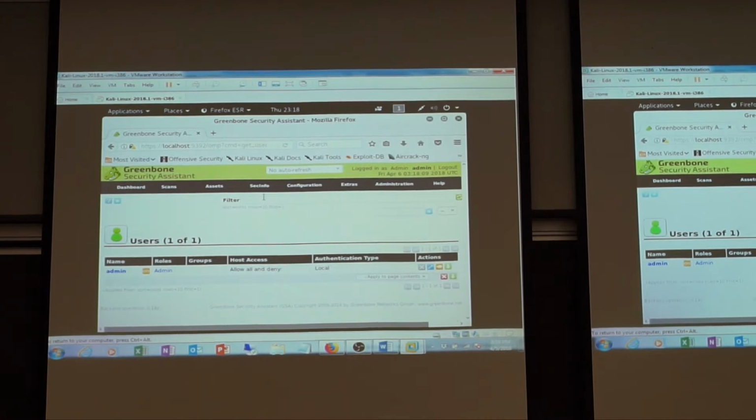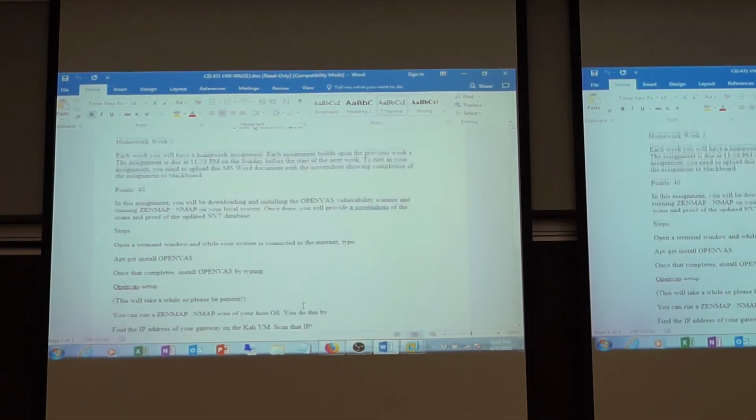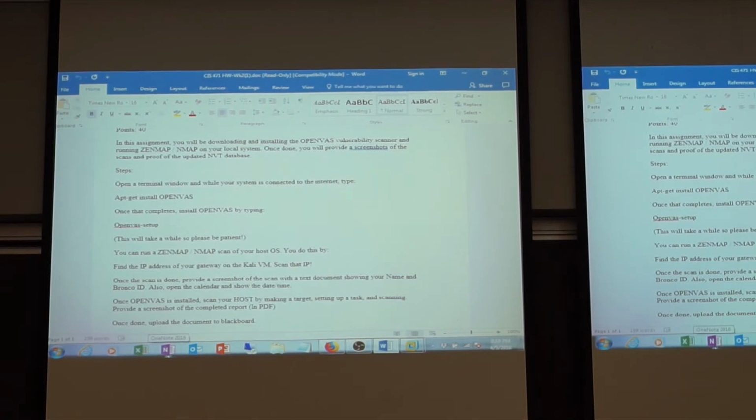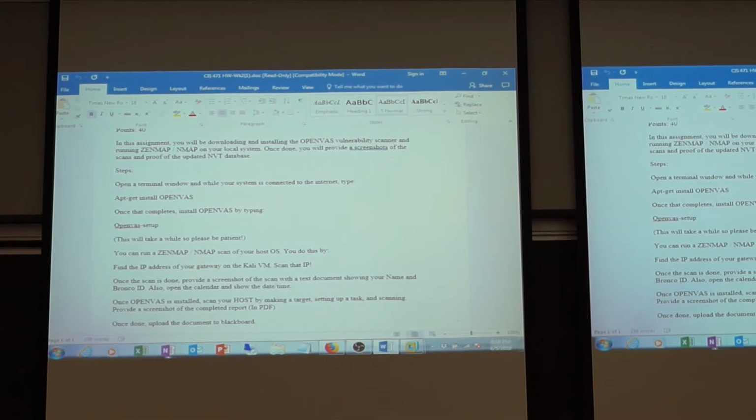So, as part of the homework, I'm skipping around a little bit, we have to do an OpenVAS scan. We're going to do the OpenVAS scan of our own system, in this case my laptop. I need to do one thing first in order for it to work a little bit better. I'm going to tell you the key thing that you should never ever let a security professional tell you: drop your firewall.